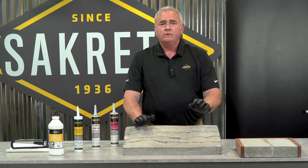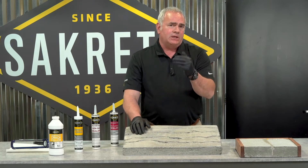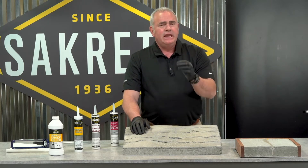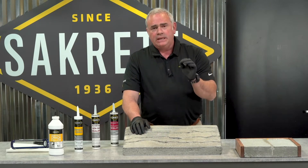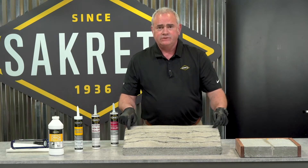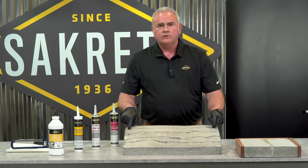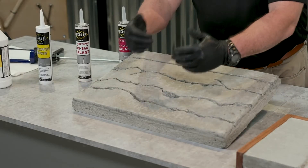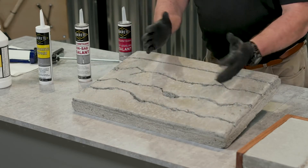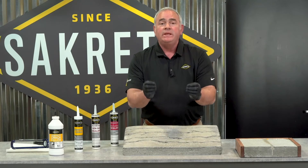When addressing how to fill or seal a crack or a joint, the first thing we have to ask is: what's the difference between a cracking concrete and a concrete joint? The answer is very little. A concrete joint you planned — such as this demonstration on my panel here — that's where you want the concrete to crack. That's why it's called a control joint. Anywhere else that a crack pops up is a crack. So both are a crack in that it is an opening in the concrete.